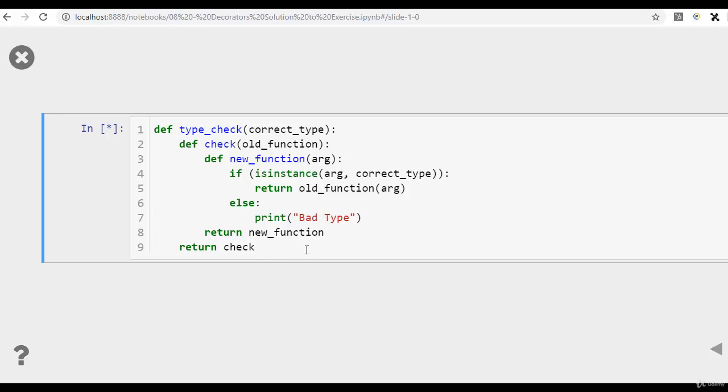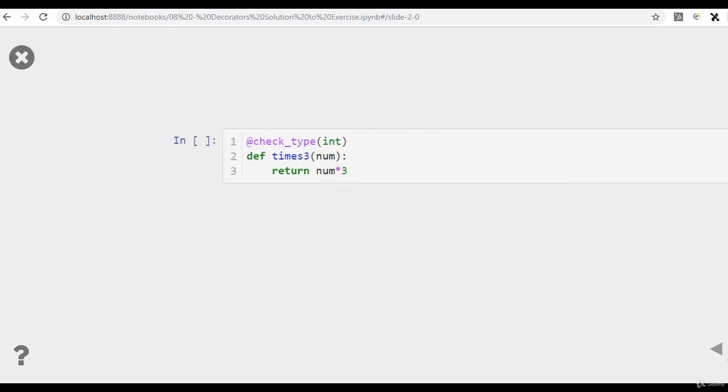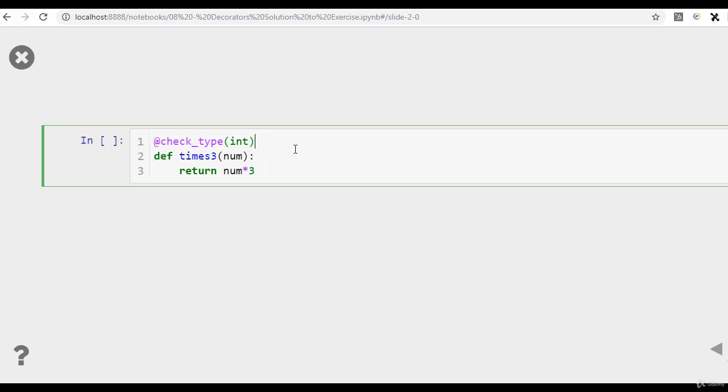Let's run this. Okay, it's already run. Now let's move on. Here we created another function, times 3, where we are multiplying the number with 3, and we are decorating this times 3 function with check type to ensure that the correct data type is provided, and we have passed integer as the specified type that it needs to check.